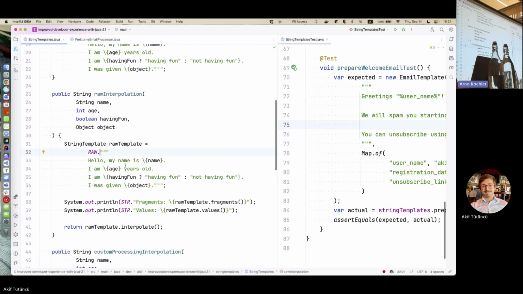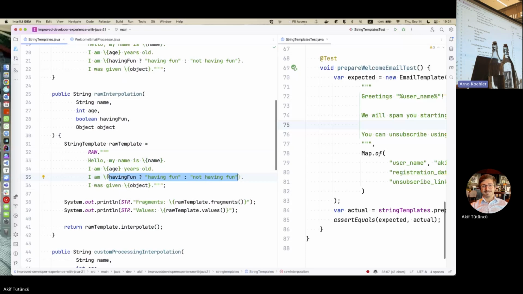Java builds a string template object for you, and for that string template object, it needs the values list. So if you have expressions that need to be evaluated, if you have method calls, they will get executed first. And I am assuming it will happen in the order they appear. So it first evaluates the name expression here, which is just a reference to the variable, so it pulls in the value. Same for the age.